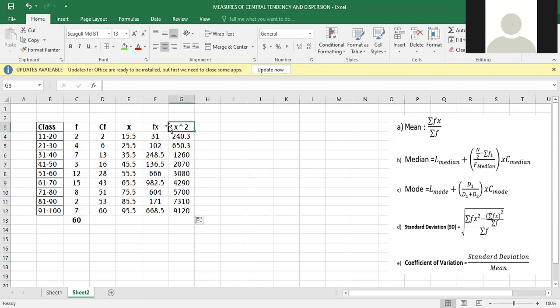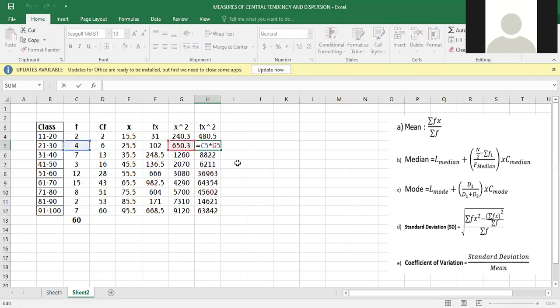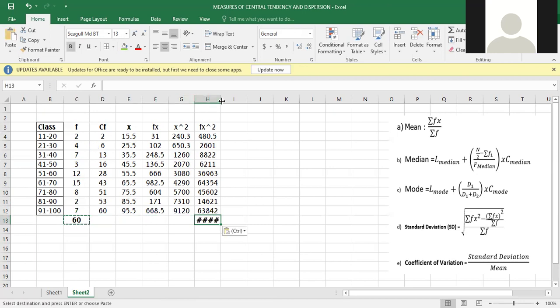And I'll now multiply this x square by f. I'll say fx square. Whatever we have in f, multiply by this, that will give us this. Then you do the same thing for the others. Look at what I've done. I've multiplied. Can you see? For the others too. Comes in that order. And once you do that, you do the summation. You are required to do the summation. By the time you sum it, you see the answer here.